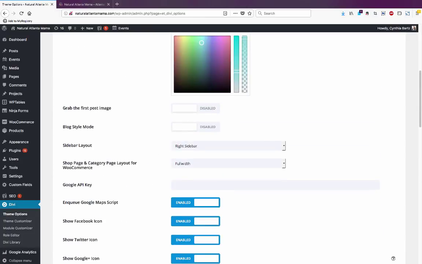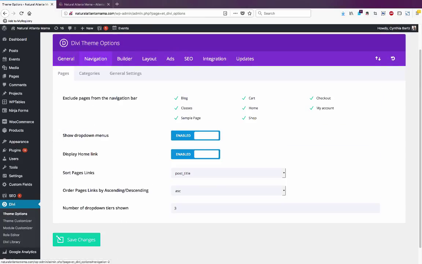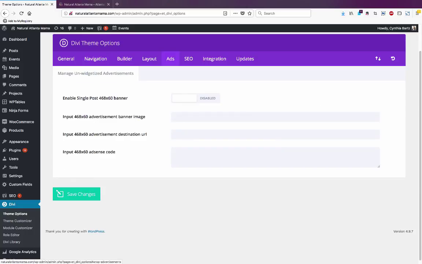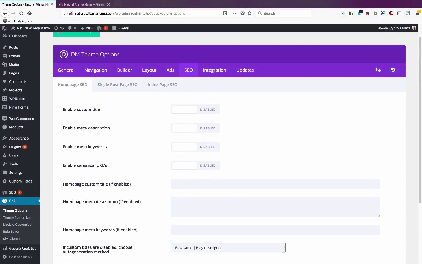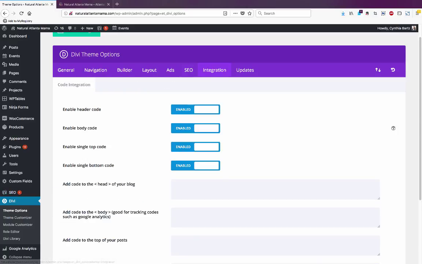So that's the first tab here under the settings. There's a lot of them. So most of these settings you're really not going to touch. Pretty much all of this you can ignore. If you wanted to add ads, here's one way of handling ads. They have built into Divi the ability to add SEO information to your pages using the Divi theme settings that you see here. However, I really think that Yoast SEO does an amazing job at this. So I would just leave all of this turned off and use the Yoast SEO integration.